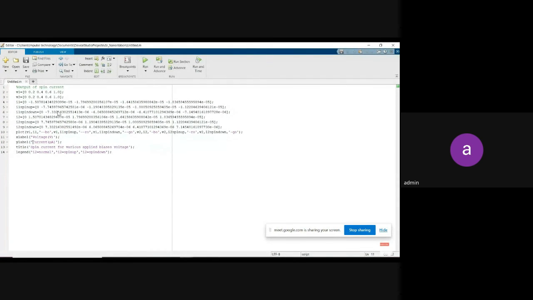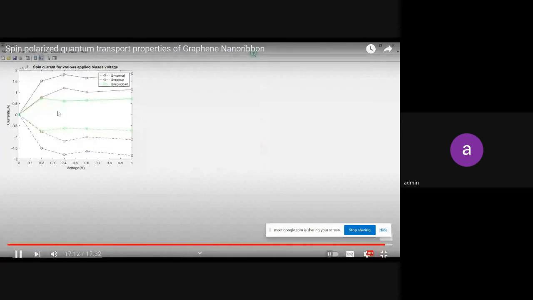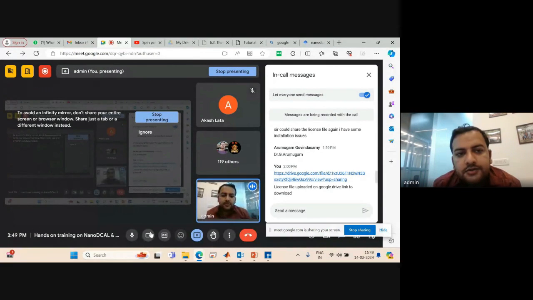This is all the calculated values at different voltages, and then we'll click on run. Now you can see this is a graph. So this graph can be calculated voltage-wise for the without spin, normal condition, spin up condition, and spin down condition. Thank you very much from my side.